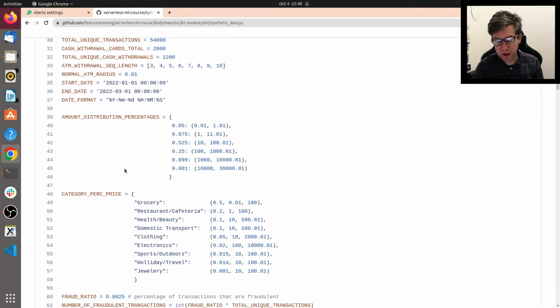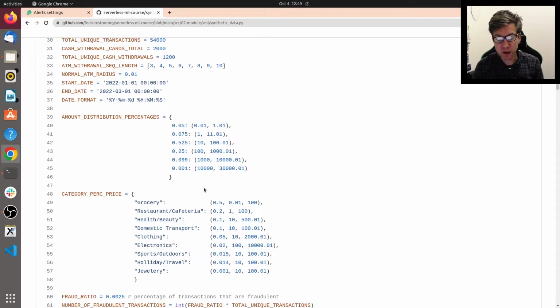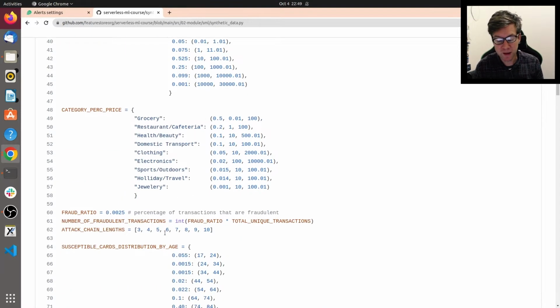There's more sophisticated parameters here related to the amount of money withdrawn, or spent on the card. You can see that a lot of it's between 10 and 100 bucks. 50% of the transactions are, and slightly over, I think, 35% is over $100. Each credit card transaction, when you spend money, will belong to one of these different categories. There probably should be something like an other category as well, a catch-all for things that are outside of this category, but that's an improvement you could make to this model.